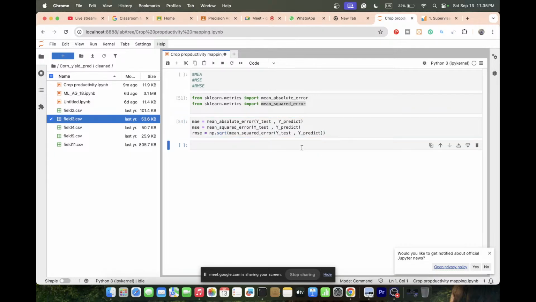Further, we simply print the result. First, print shows the result for mean absolute error.